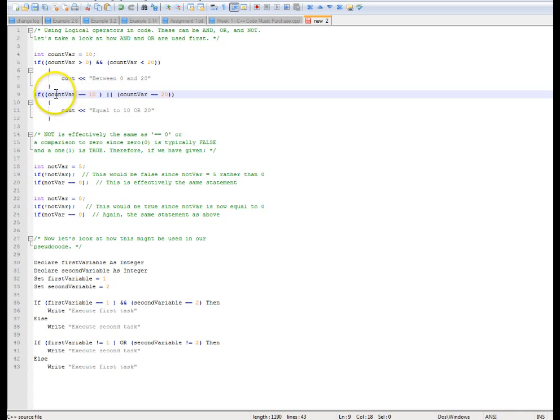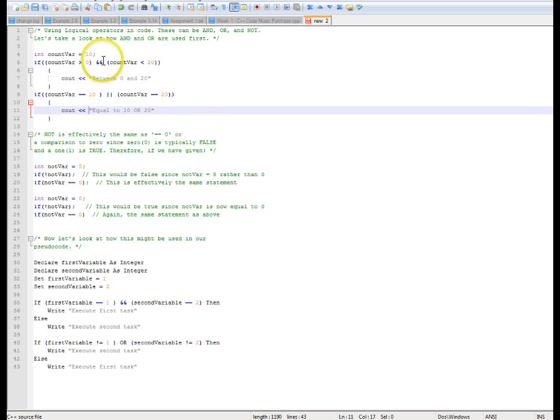So this is saying if count var is equal to 10, or count var is equal to 20. We know that count var is already equal to 10. And this symbol in C++ and a few other languages is the symbol for or. So this is saying if this is true or this is true, then execute this. And so of course we will print out equal to 10 or 20.